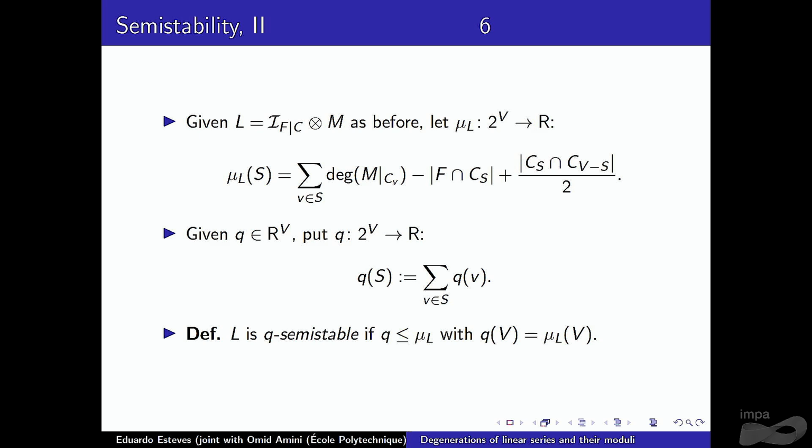So the idea here is that this mu of L, you can think of that as a degree of a quotient of L. Right? When you restrict your L to the subcurve, and mod out by torsion, what we're really saying is that this degree should be bigger than something, which sounds similar to the condition of stability on vector bundles, that you require that a quotient of the vector bundle should have a slope bigger than the slope of the bundle itself.